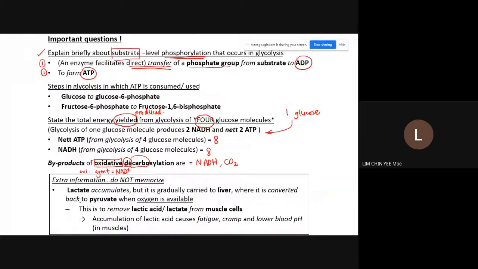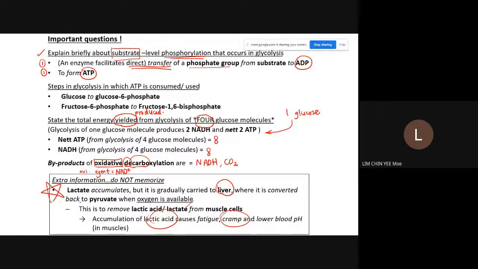Oh, ini you boleh baca sendiri ya. Okay. Extra information. Lactate ini nanti macam mana kita nak get rid the lactate in our muscle cell. You ada muscle cramp because the lactic acid accumulate in your muscle cell. Itu yang buatkan the cramp. So how to get rid of this lactate over time? They will send to the liver, and then dekat liver itulah yang dia boleh remove the lactate.